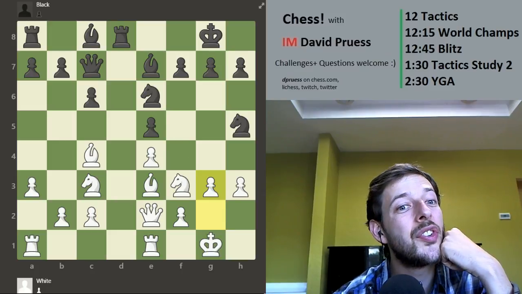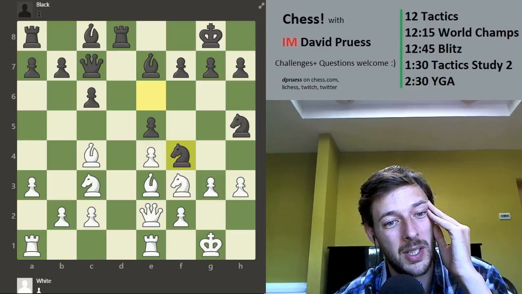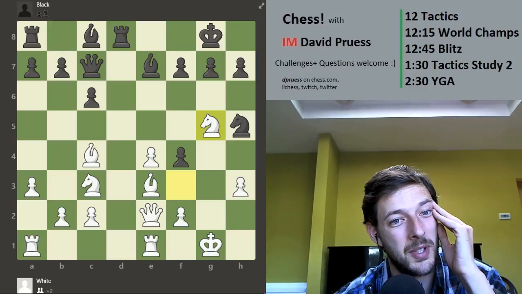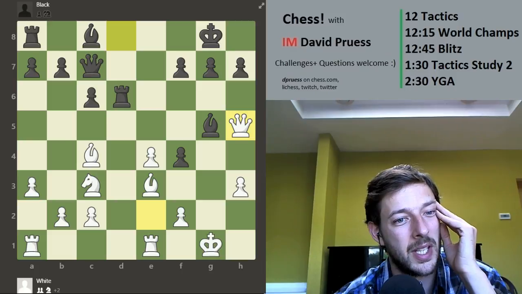Yeah, I mean, even still, black might be able to play this move with the point of pawn takes, pawn takes. Now, if you play a move like knight g5, I'm not sure what happens. It's messy. Yeah, I mean, we'd have to calculate to know if this stuff is good or bad.